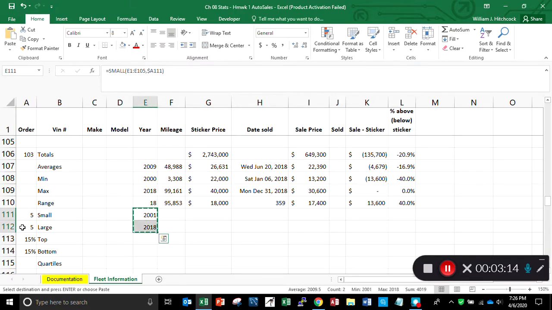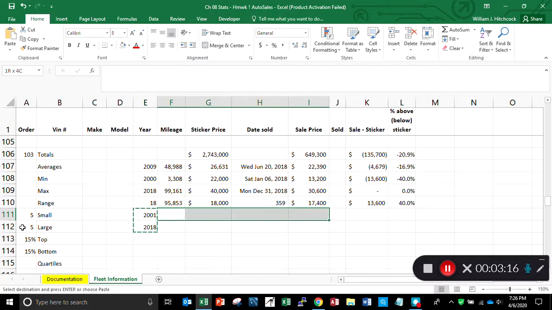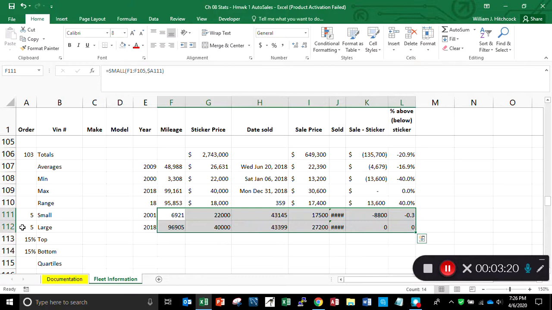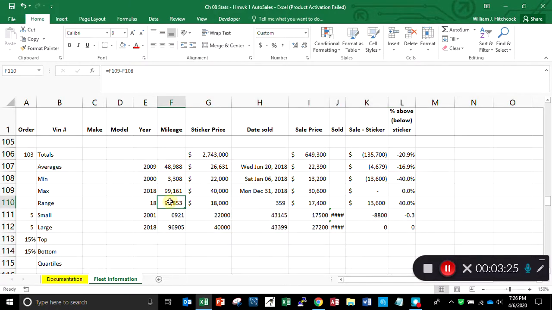So let's copy these across. And we'll just copy it all the way across, and then we'll just take care of the formatting and things like that as we need it. So let's use my format painter. And I'm going to set these back to 1, just so that we can check to see if we're getting the same matches for the minimum and maximum. That's what I'm looking for. Here I'm going to use my format painter.